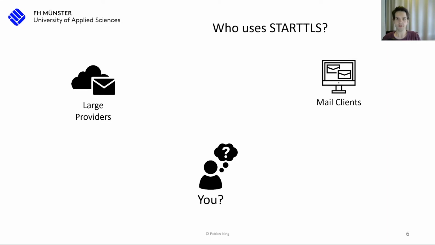You might ask yourselves, who even uses STARTTLS today? We found that some large providers, for example Microsoft and Apple, exclusively support STARTTLS but not implicit TLS for SMTP submission. Additionally, some clients still configure STARTTLS by default. And if you look into your own mail client, you might also have configured STARTTLS.